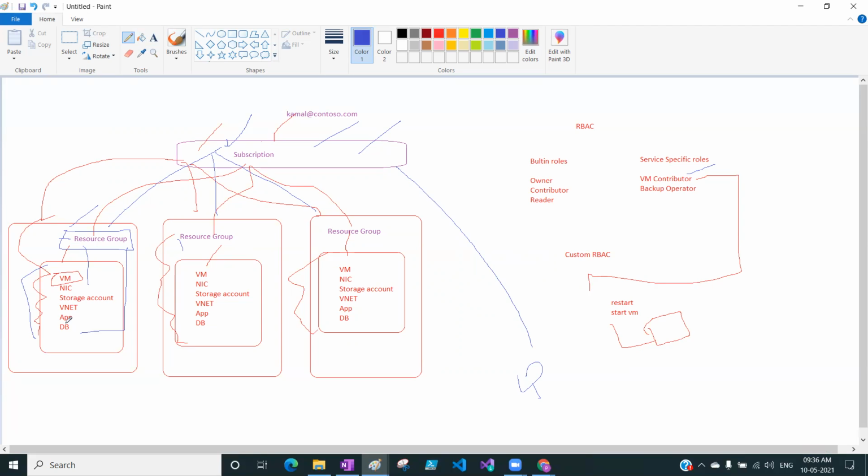Let's say I have all my users in India, but if my administrators by mistake create the resources in the US or some other regions, it's not going to help me. So with policy, I can create a policy which allows specific regions. I can mention that for a specific environment, say a development environment or research group, I don't want resources to be deployed in the UK or US. I want the resources to be deployed in Central India only, right? So I can create a policy which says the allowed region is only Central India.